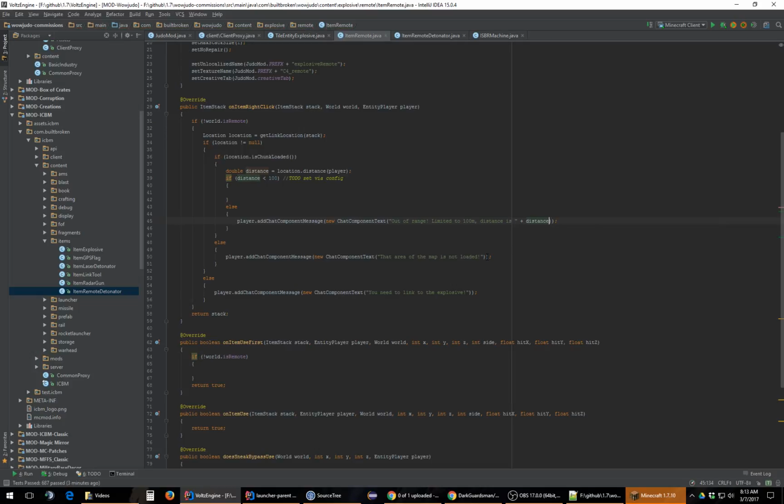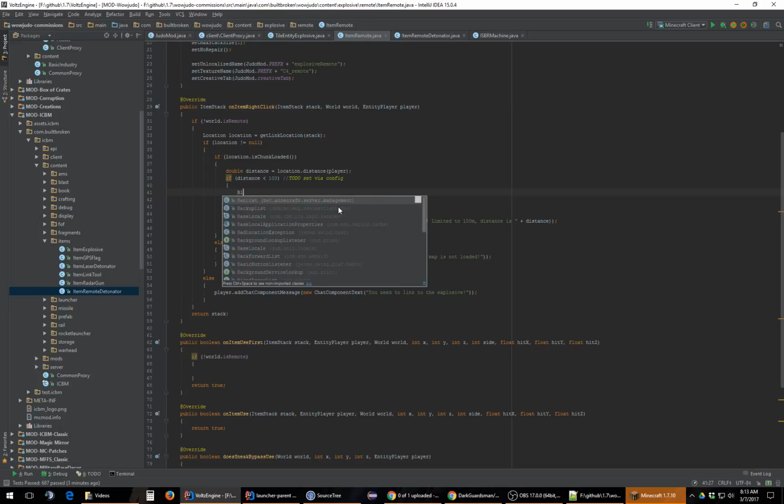Now, of course, if we were making a realistic mod, we wouldn't actually tell them what the distance is, and we wouldn't tell them what the limits were. It would be like, click, click, and nothing happens. It'd be like, it seems that you're out of range or something. You do like a mental note. But in this case, we are making content that is actually designed to be video game-based content, in which we want to inform the users as much as possible what's going on.